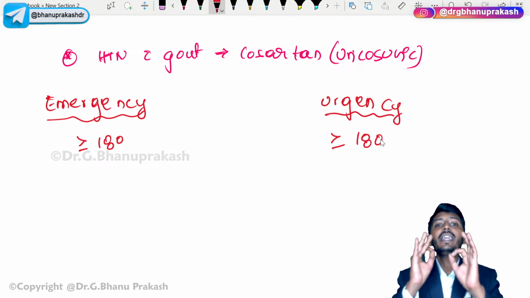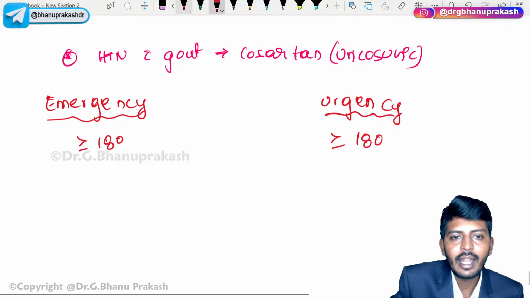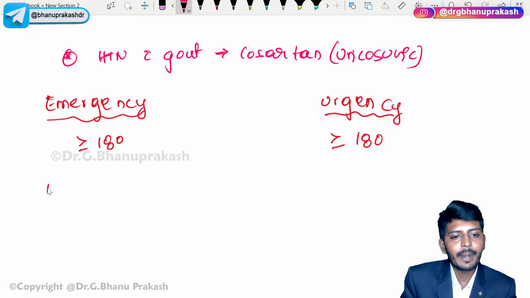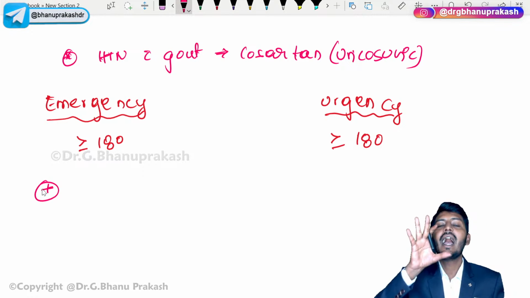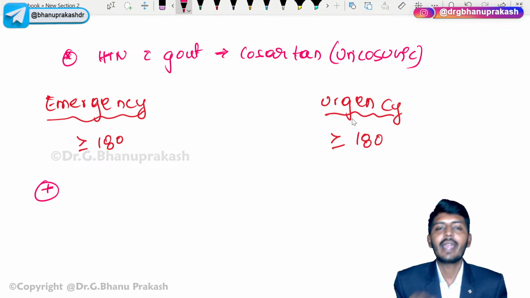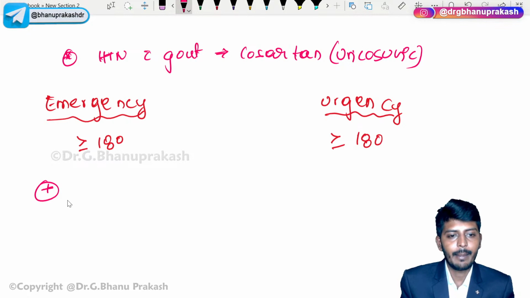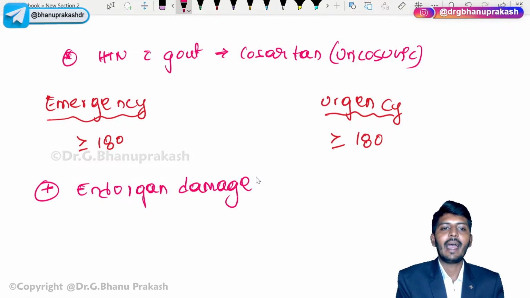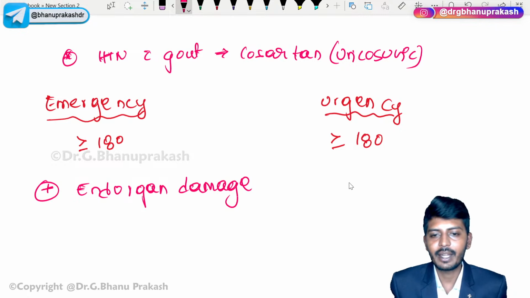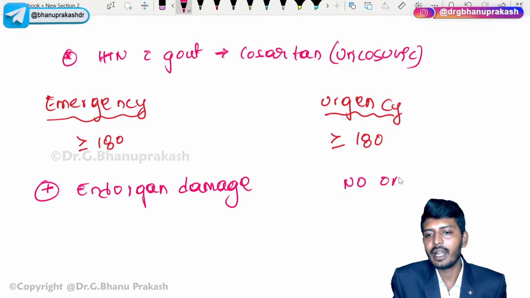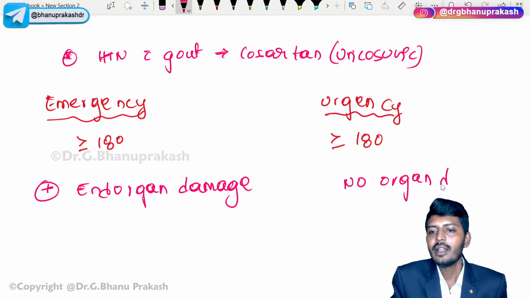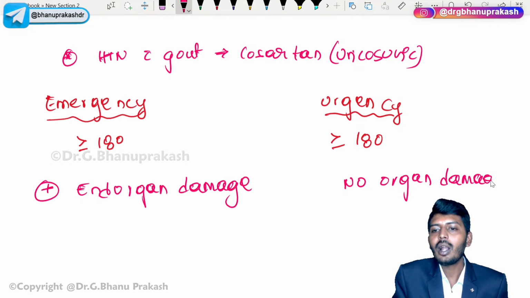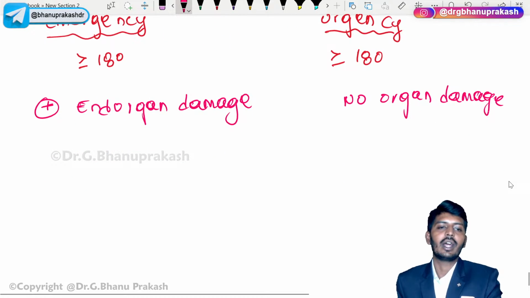Okay, the main differentiating factor here is that there is a presence of end organ damage with hypertensive emergency. In hypertensive urgency, there is no organ damage. Remember, end organ damage. So when I'm speaking of end organ damage, that occurs with the hypertensive emergency; here, no organ damage. That is the difference. Okay, if there is organ damage, what types of damage can we encounter?